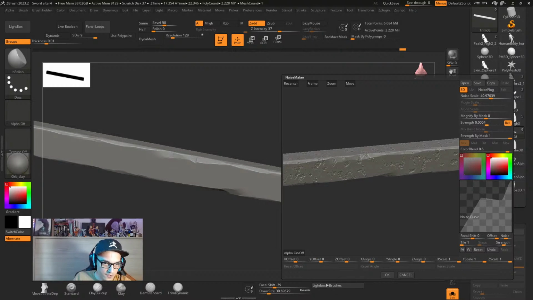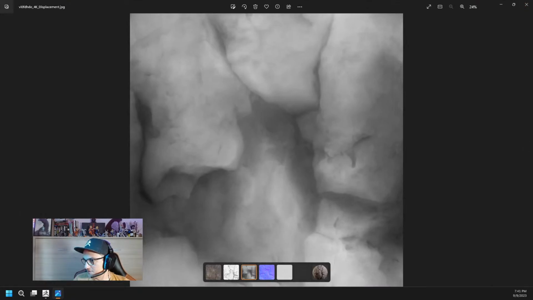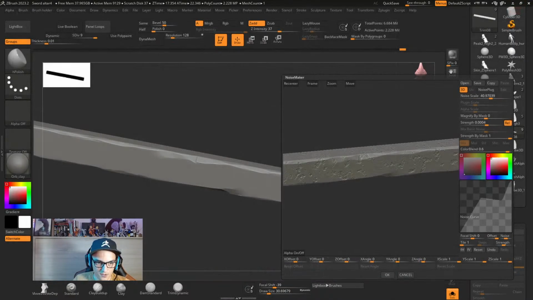So go over here. They're basically Megascans textures. So you can get the Megascans textures and then just tweak them inside ZBrush to use them in surface noise. So surfaces, rock smooth. Is this the one? No, it's not this one. Rock rough. Yeah, something like this kind of works, I guess. Doesn't really matter though. So you get something like this, right? Like a displacement map from Megascans. And then you use that.